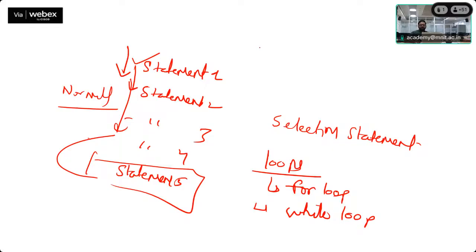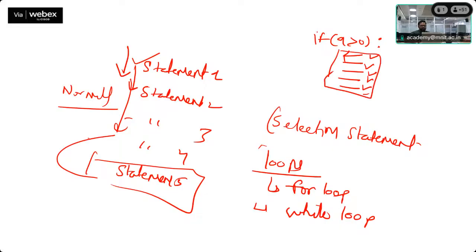Since if else statements, which are selection statements, and loops, which are iterative statements, are both block statements. Block statement means if you write if and a condition, let's say a is greater than 0, then a colon and some statements here, these statements execute when the condition is true, and there could be more than one statement. So this is a block statement. And in Python, you usually use a colon to represent a block statement, and you use indentation to identify whether those statements belong to a particular block or not.